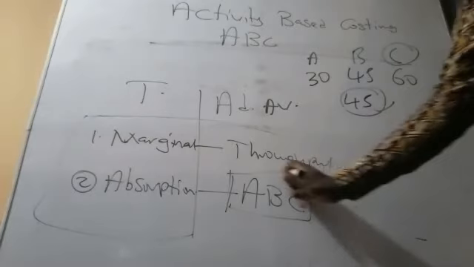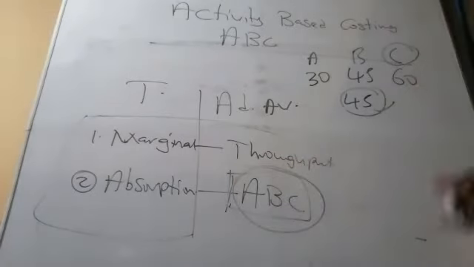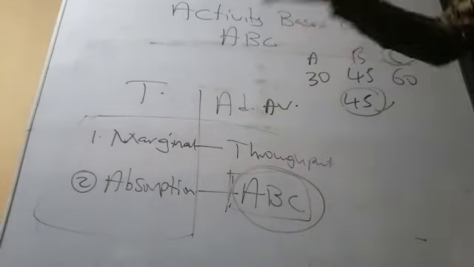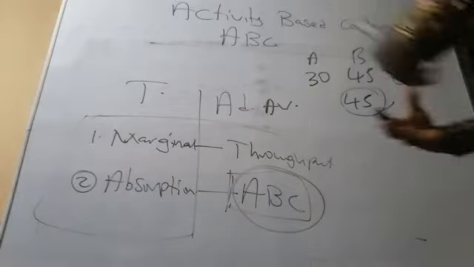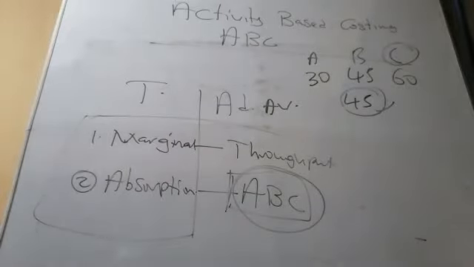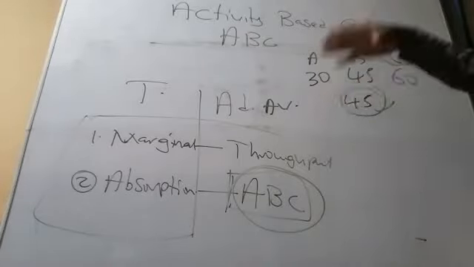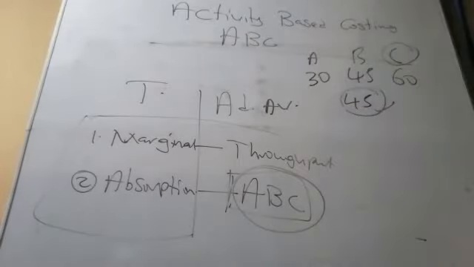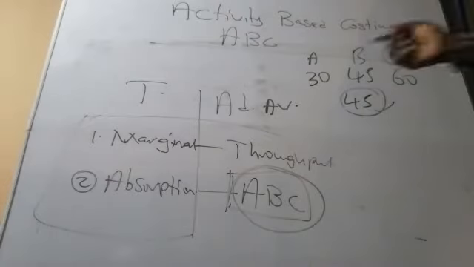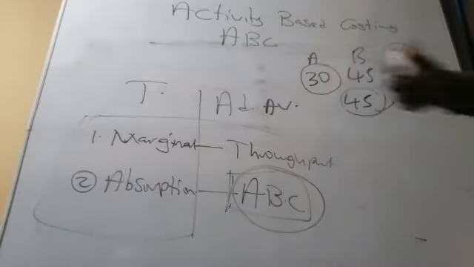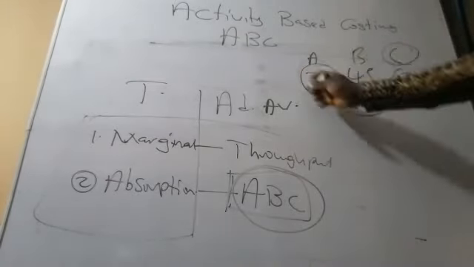But activity-based, in no way. If you do that, it's a mistake. Don't even try. Use the activity, the work that you perform on the job, to account for the cost or to absorb the cost. So if you know you've performed huge work on that particular item, then assign huge cost to that particular product. So as you can see here, over here, this guy will be so happy. He will be very happy.